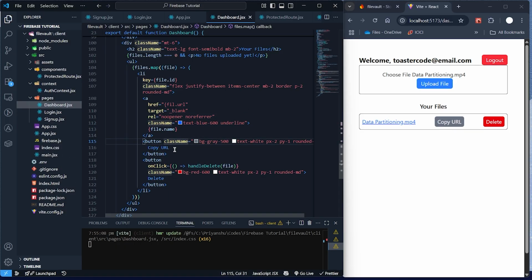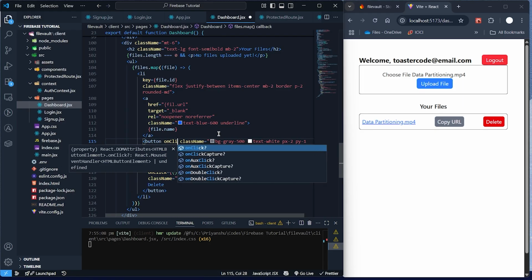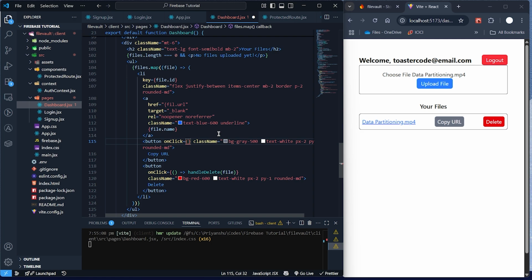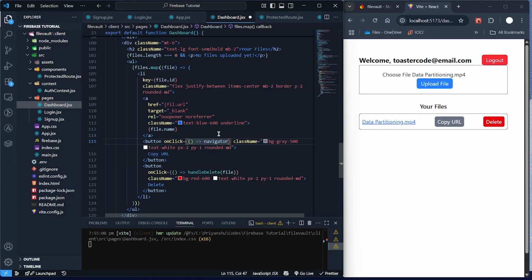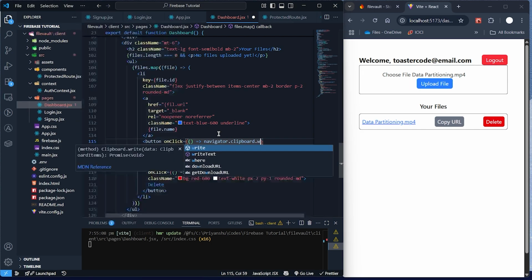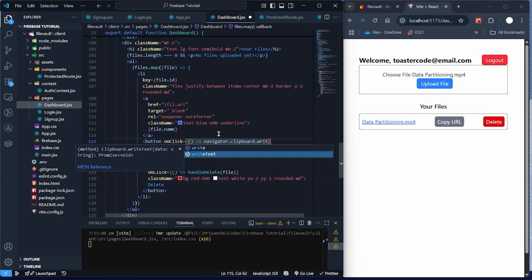Perfect. Now we have to add an on click, right? On click, what we will do is we will use navigator clipboard dot write text.